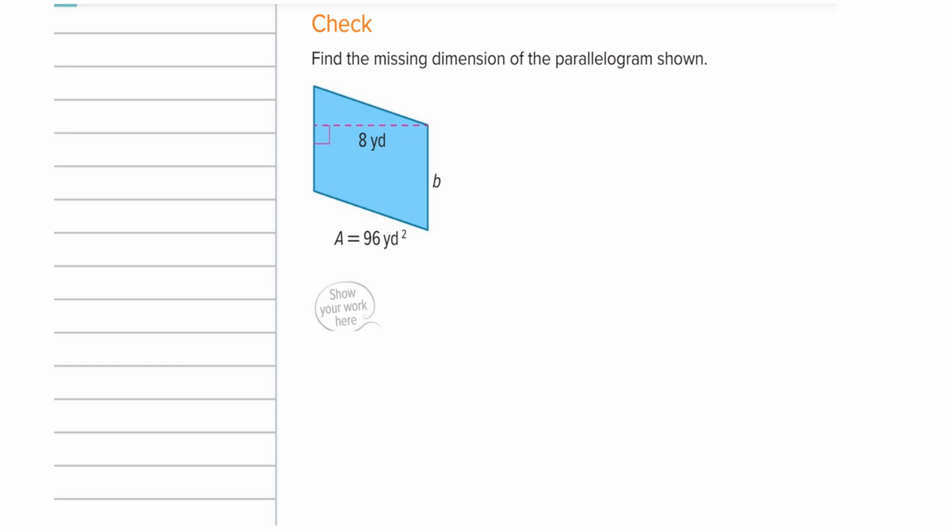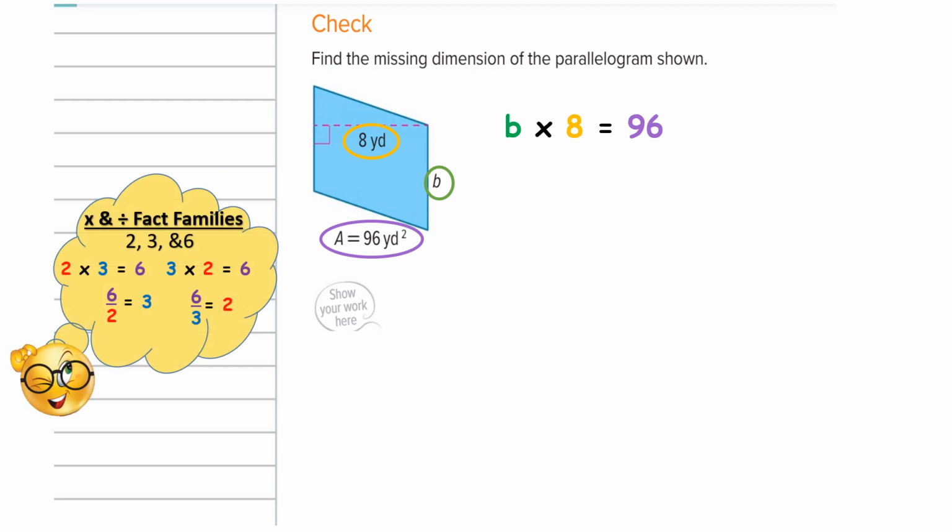We're given some information. The only difference is they've turned it on its side and switched which one of the measurements they give us. That's okay. It's still done the same way, right? So if I have my B and I have my H, which is my height, I know once again it's my height because it's indicated with the straight line and the 90-degree angle, but then they give me my answer. That's all right. If we have B times 8 is equal to 96, then I know my fact family is multiplication and division. I take my answer, I divide it by the number that's given to find my missing number. We can do that.